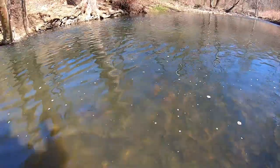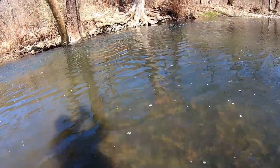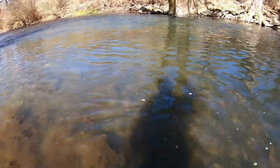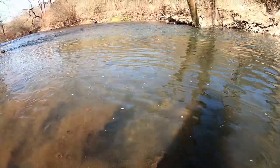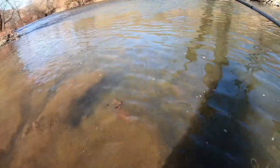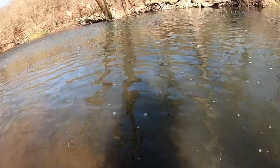Fish on. That's a big one. I think that's a big one, y'all. Oh, no. He was just fighting really hard because of the current. That's still a really nice rainbow. Man, y'all, every fish feels like a giant on this two weight here. Took the size 14 UV Caddis.